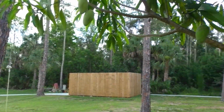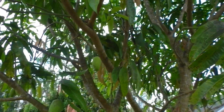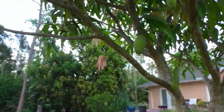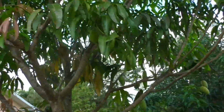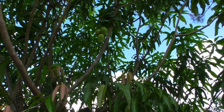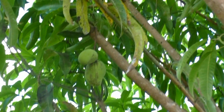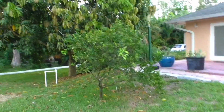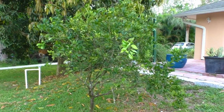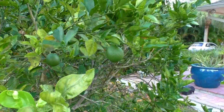And here, these are champagne mangoes or Ataulfo mangoes. I don't have a ton of them on the tree. There's not a lot, but these also, the flesh is fantastic, really good. And you can see what I've got going here on this tree. And then over here I've got an orange tree that produced really well for me. Well, I shouldn't say really well. I had about 15 oranges, and you can see some new growth here already for next season.